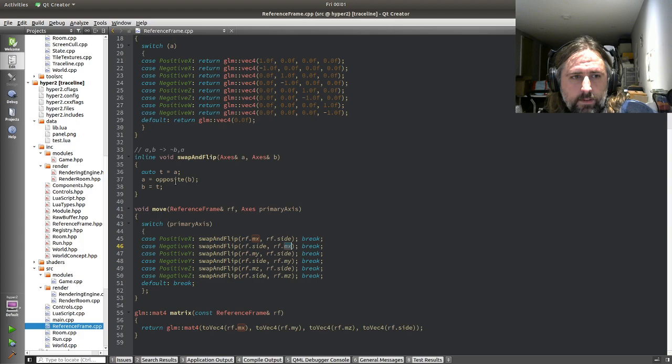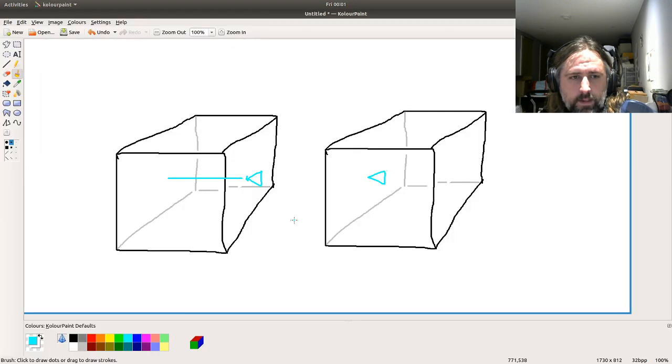So MX gets flipped and becomes side, and side becomes MX. So it's the width of this room in the reference frame that you went into it. Oh, it's so confusing. What does that mean?